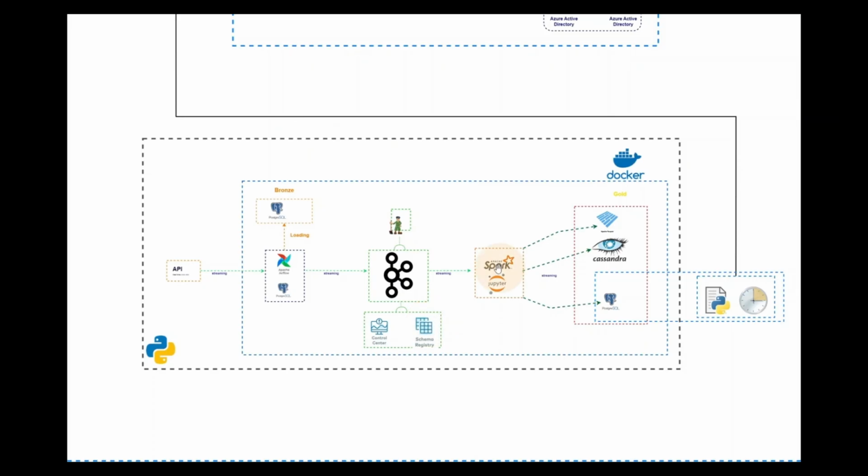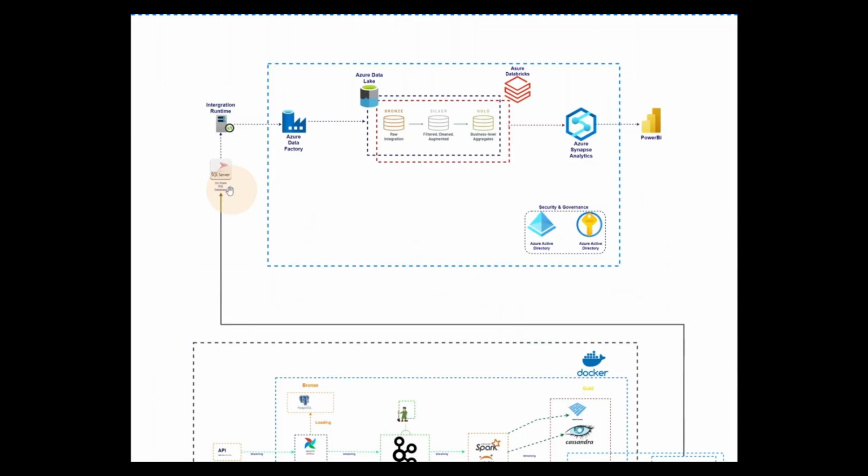After that, the Spark stream that runs in the Jupyter Notebook service will process the real-time data and load it into multiple destinations: Parquet format, Cassandra, and also Postgres. In our local machine, we have a scalable Python script that runs every 24 hours to load the data into SQL Server. Just to clarify, the data that will be loaded into SQL Server is the non-critical user data, which is the data that will be treated and processed in Azure Cloud.